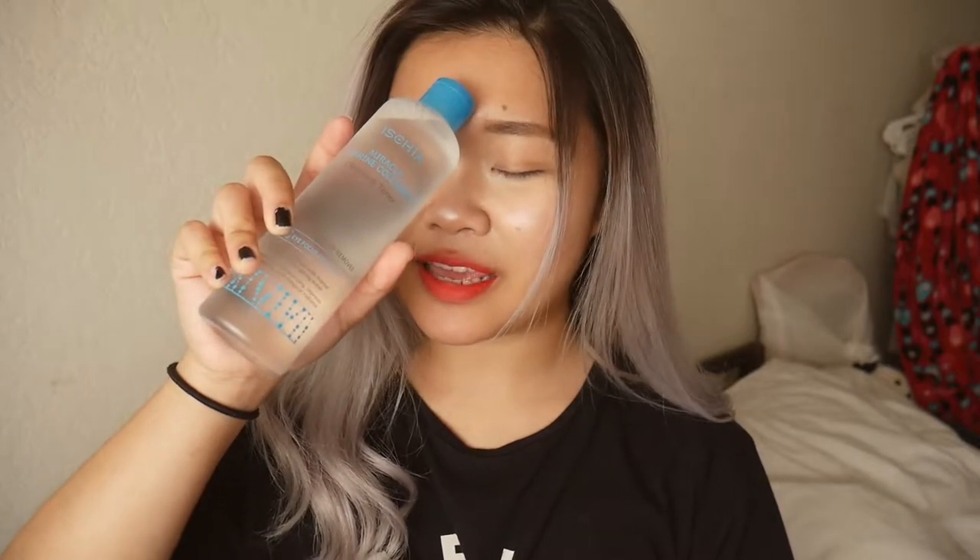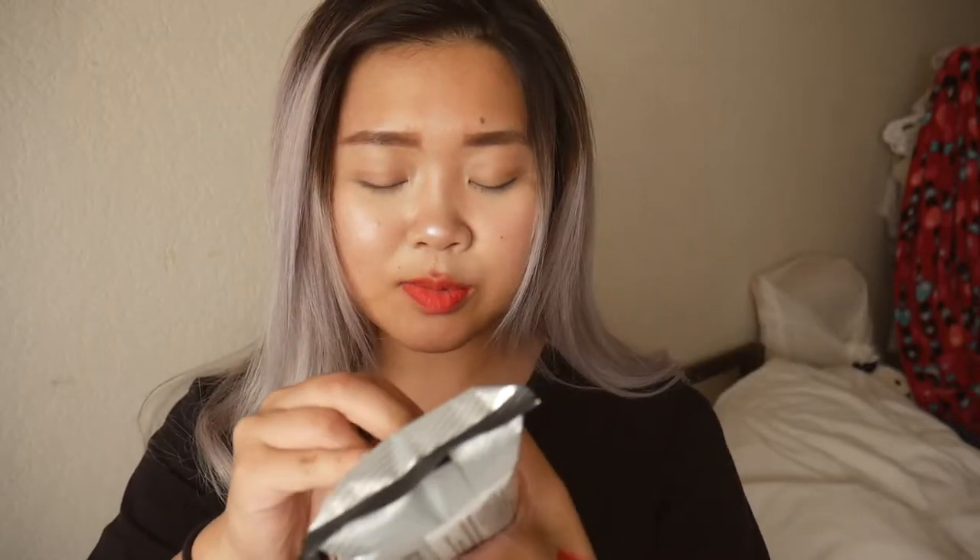I haven't actually used this toner yet, so I'm yet to use it — I can't give you guys a review or first impression on this. They have these tissues; it says for men but it could be for men or women, and it says Target Clear Cleansing Tissue, Deep Cleansing, Moisturizing. This is supposed to be like a makeup remover, so I'm just going to take it here. I have this lipstick on my hand — I actually applied it about an hour ago so it could really stay there to see if this actually works.